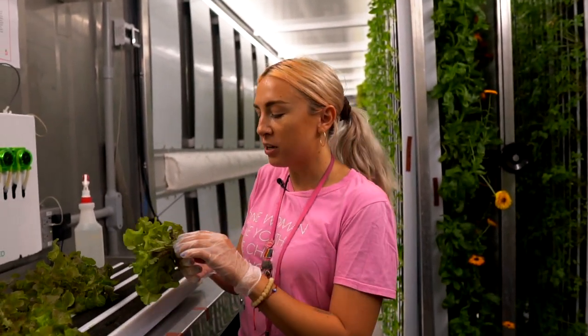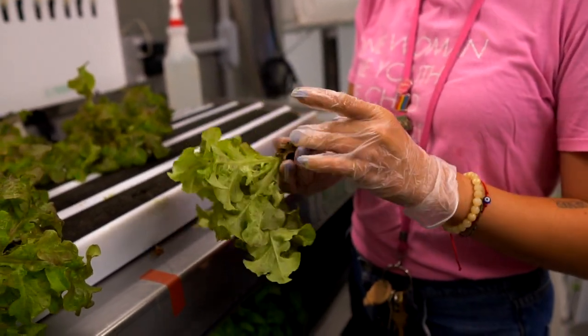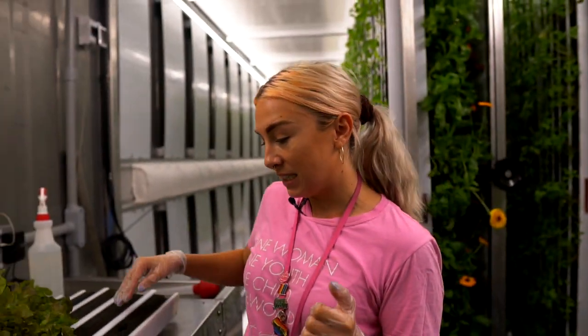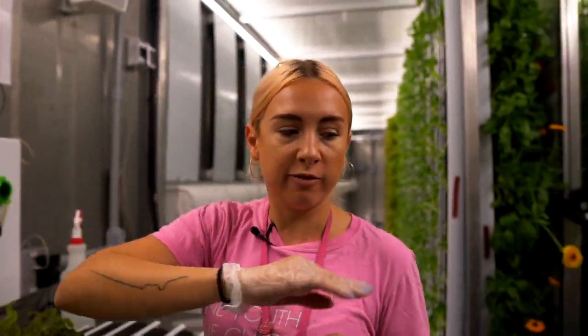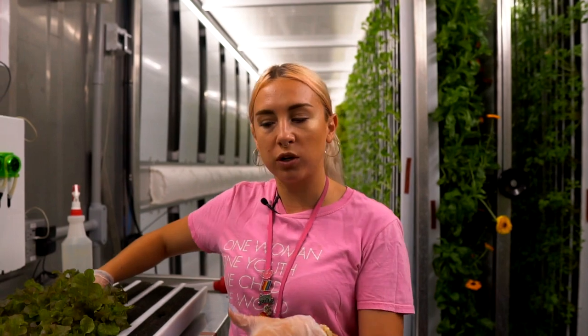So with 300 plants per week, it's a lot of repetitive motions. You're doing the same thing hundreds of times over and over again. Well, it's great that people here at the Lotus House also help participate in doing it, right? Yes. We have an after-school program for our children where they can learn how to do this. We also have an outdoor garden that they play in a lot. We're getting ready to plant that for the fall growing season. But we also have a paid internship program for our adult women who live here at the shelter. It's a four-week part-time program. The women will work 20 hours a week doing farm work, all of the basic stuff: planting seeds, harvesting, transplanting, taking it straight to our kitchen.